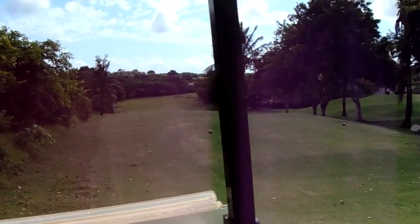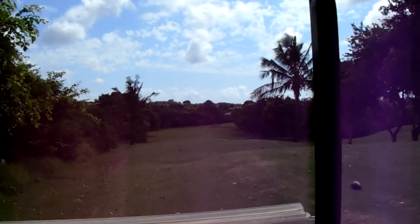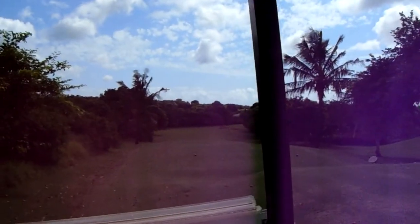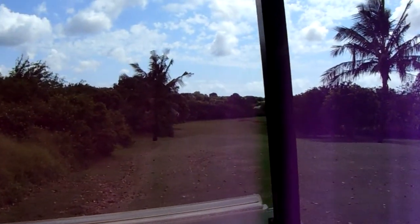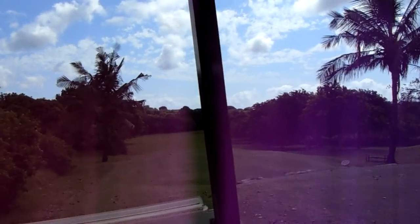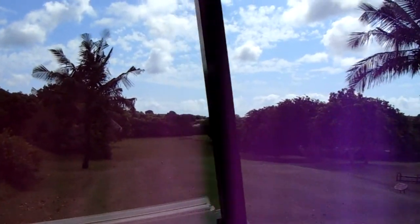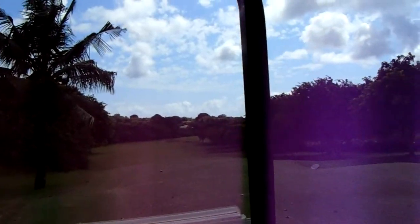Absolutely. And you can see down the fairway at the end, you see bunkers. So only the most daring ones would tee off over the trees and try to hit in the vicinity of the green. Everyone else would probably take a shot close to the bunkers, and then that's why it's called the links course, isn't it? Yes.